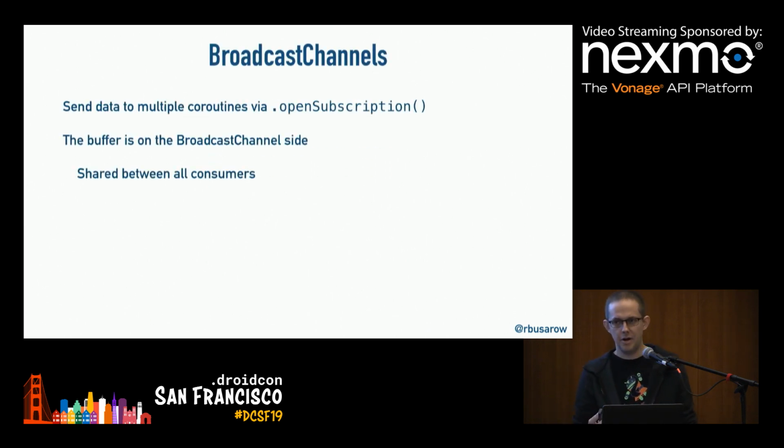So broadcast channels are not actually channels, even though they implement the interfaces. They're kind of a different construct, and JetBrains is considering rewriting them to implement the Flow interface. But a broadcast channel, which is really like a channel manager, is able to supply as many receive channels as you would like using this openSubscription function. However, the managing of the queue, the buffer, is handled on the broadcast channel side, and that's going to be really important right now.